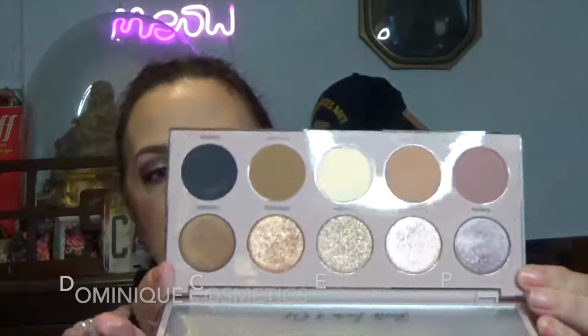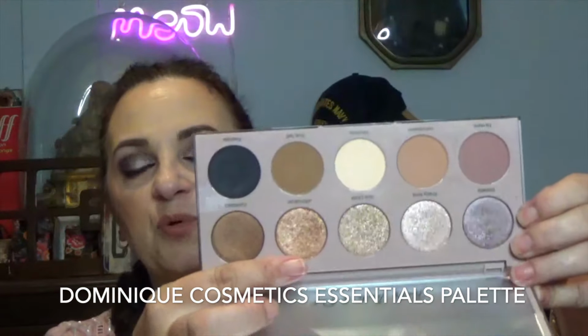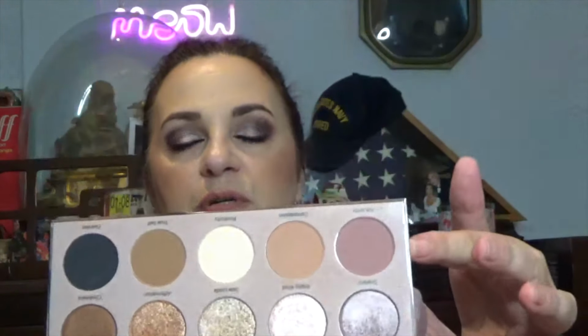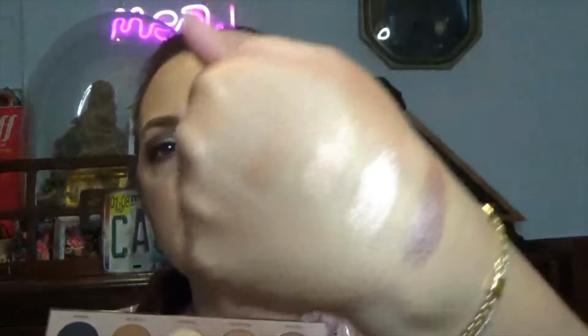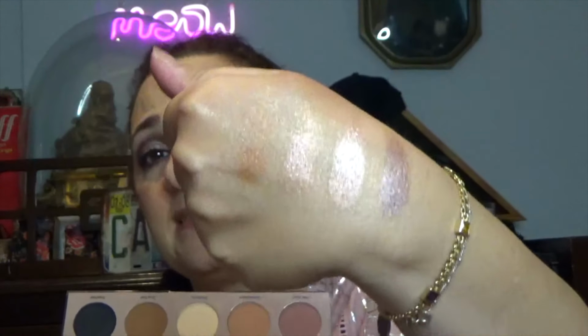The Dominique's Cosmetics palette, more beautiful colors. This one does have more of a gold shimmer. Now to me, this little corner here would go spectacularly. I actually said that because look at those three shimmers, and that purple one on the end, although slightly different from some of the others that I have shown you, still is quite the similar concept. Now you can see that mauvey shadow, although it has some brown in it next to that purple, I really do think they would go beautifully together.